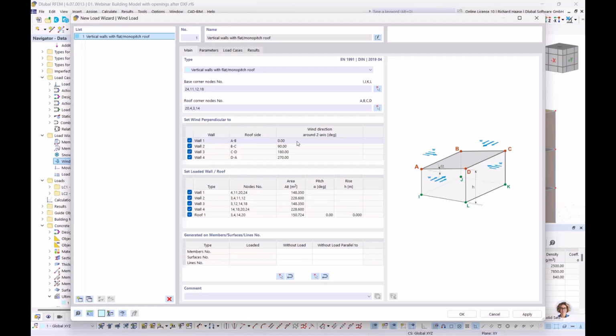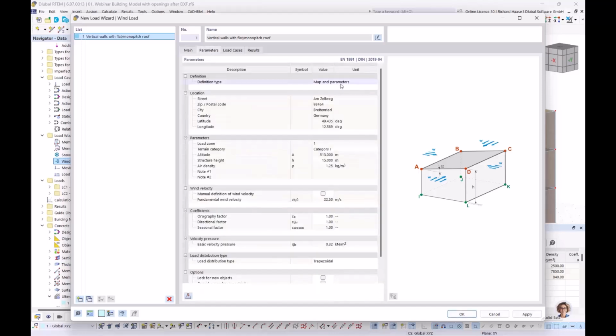Okay, and now you see RFEM automatically finds the needed walls and roofs. Another nice feature is the definition type with map and parameters.